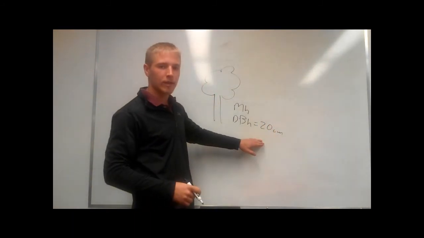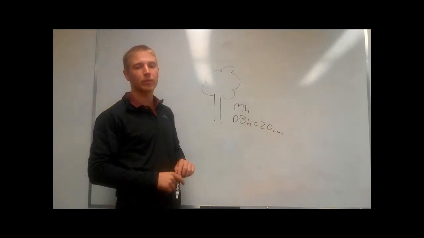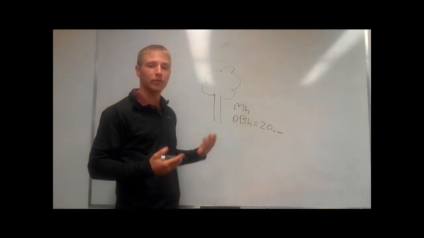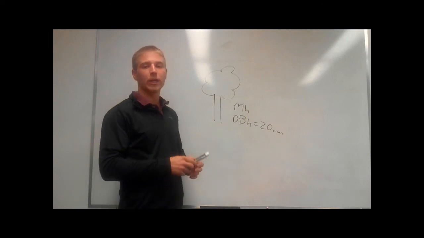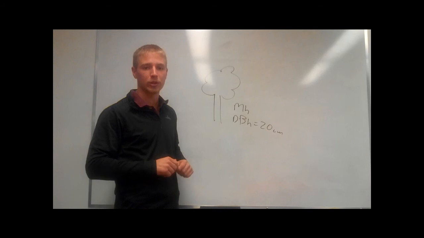Then we take that 20 centimeters and that species, and we'd simply apply it to local factor tables, which are provided by the ministry, and we would have a volume for that stand. We can apply this across cruise sheets, and then we can get an idea of what kind of material is standing in the bush and what kind of material we'll be getting out of it once we've done that.